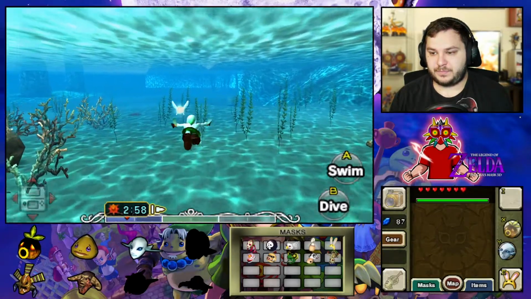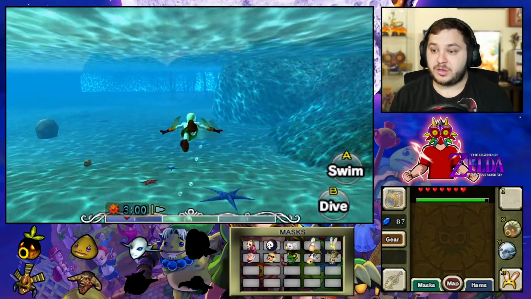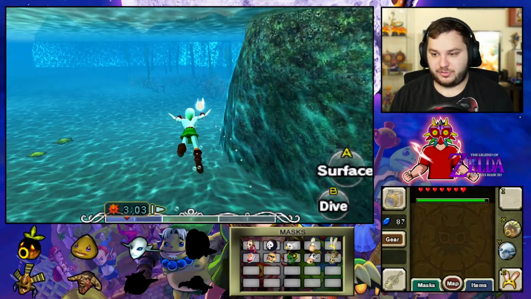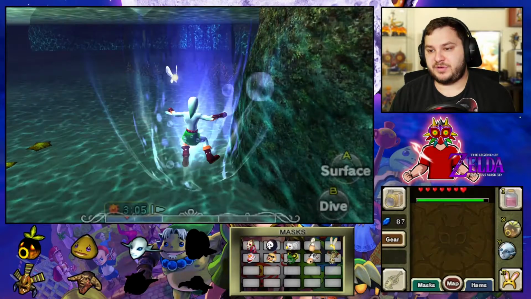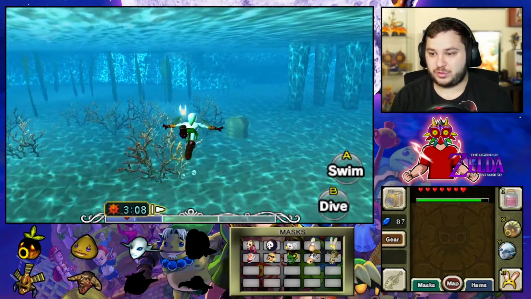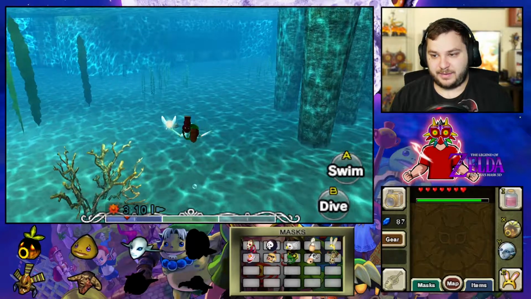All right. And now we can get going to the Pirate's Fortress. So the reason that we needed that red potion, and I'll actually make sure that I equip that now, is because there is a dead soldier who will give us a very important mask to get through this part of the game very easily.